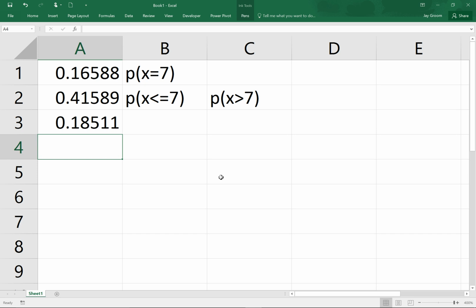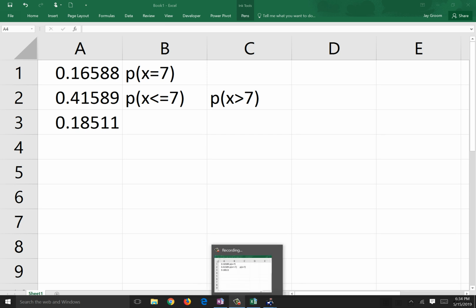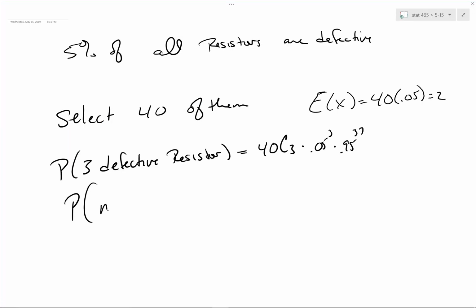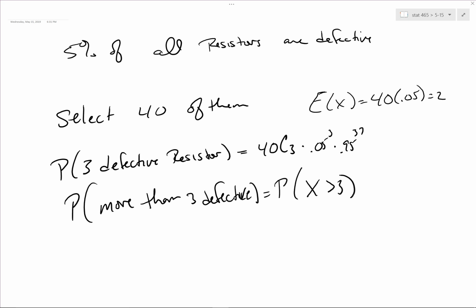Now, if I said to you, what is the probability that I would get more than 3 defective, what would you do? Well, I would rewrite that probably like this because it makes me happier to see it like this, yes? How would you find that answer? There is no function that finds this. So what would you do? What is the less than? Less than 4. Oh, okay.